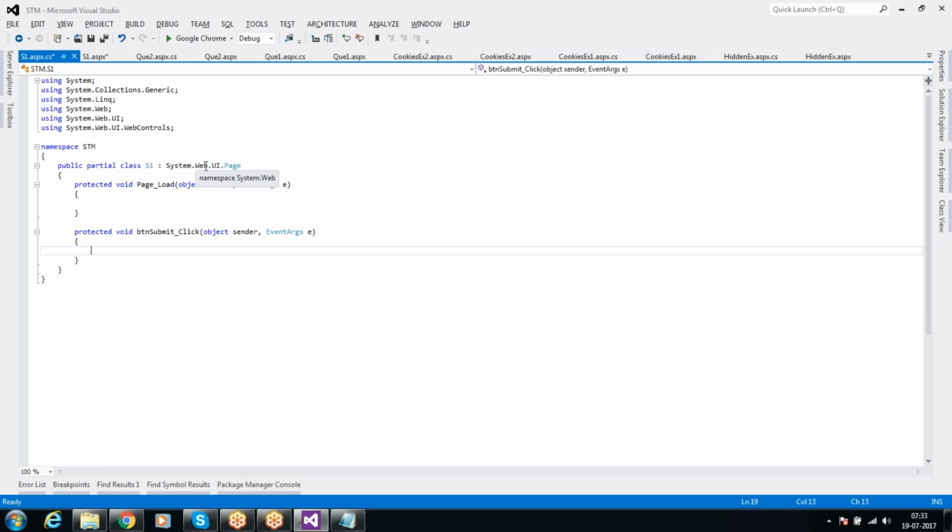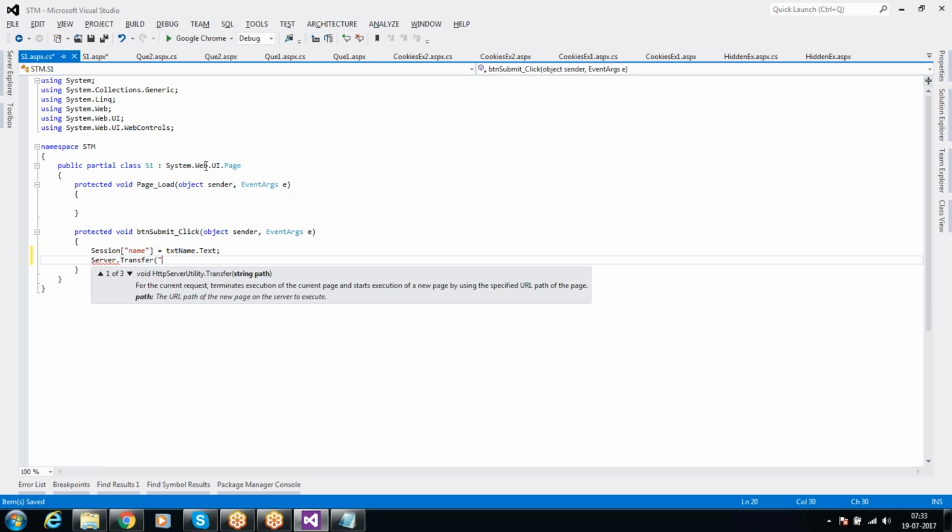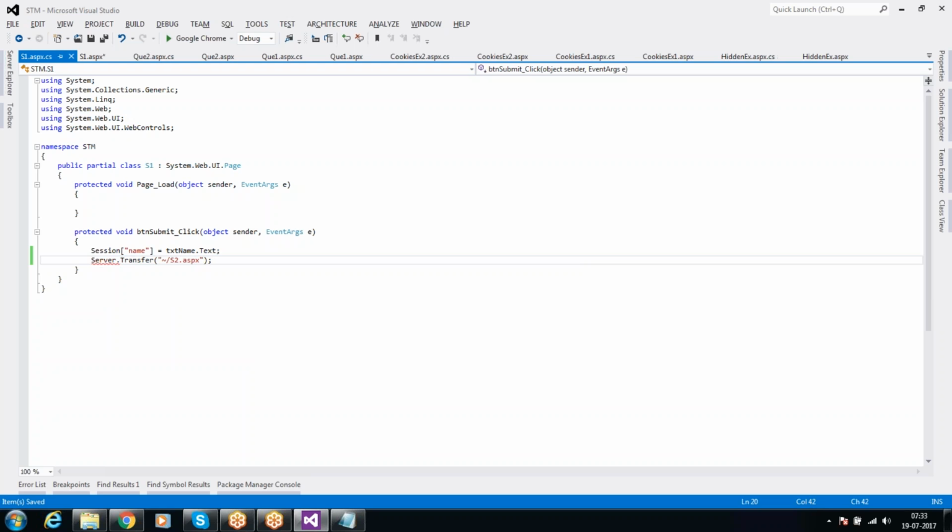For this, I want to take a session, and pass the value: Session of name equal to txtName.Text. Then I want to navigate to one of the pages, so Server.Transfer to the S2 page, s2.aspx. You can pass any page, and across your web application, any page can access your session value.